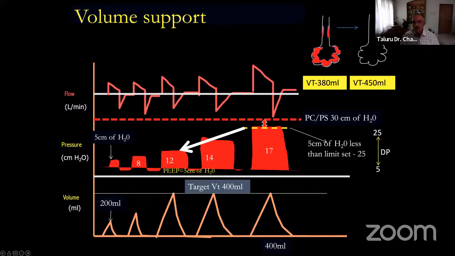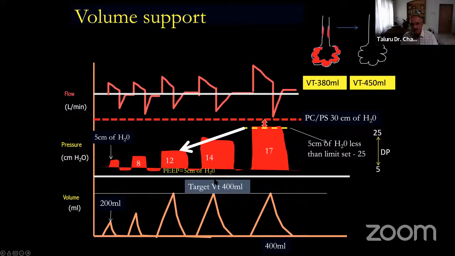See, this is volume support. What is happening here? I have given a pressure support range from 5 to 25. I have said that I want a tidal volume of 450. So it will give 8 and see, it gives 12. Then wherever it achieves, it stops. Once the lung starts improving, and the tidal volume goes beyond 400, the support keeps on decreasing. Or if the patient is doing well at 12, and suddenly has some lung pathology, it will start increasing. But at 25, if it is not able to achieve the tidal volume that we have set, probably it will give an alarm.